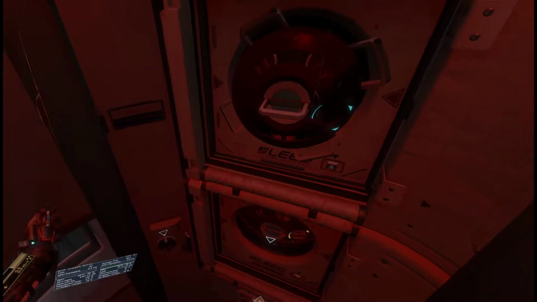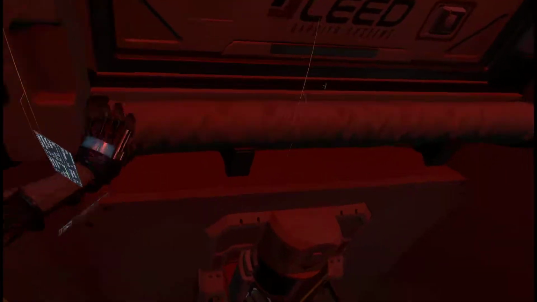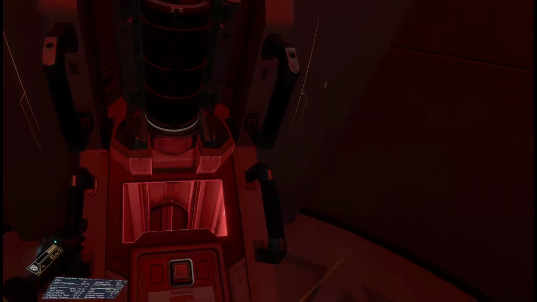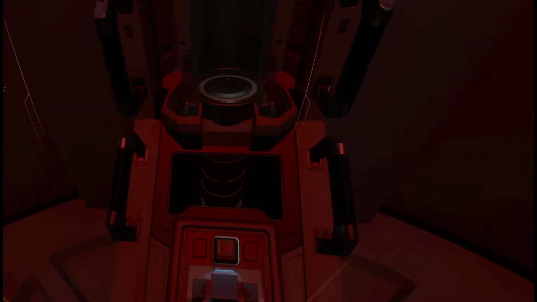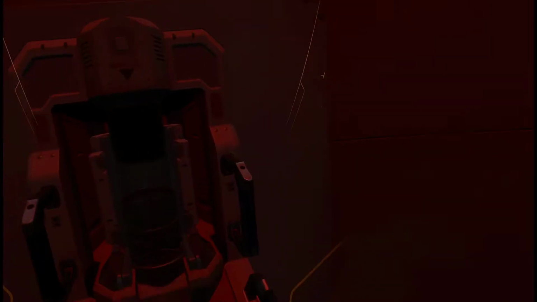Shields at 50%. Emergency disposal conduit online. Fusion core marked for disposal. Stand by. Awaiting manual confirmation. Radioactive material jettisoned. Radiation levels returning to normal.